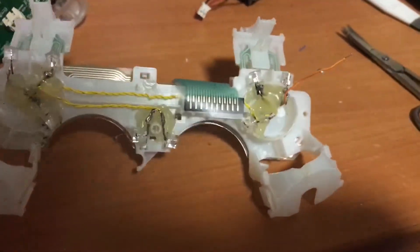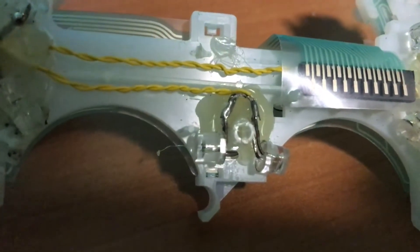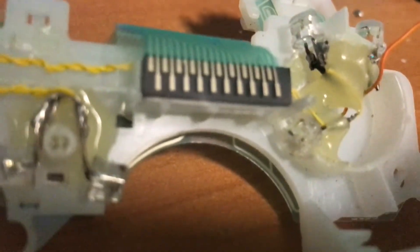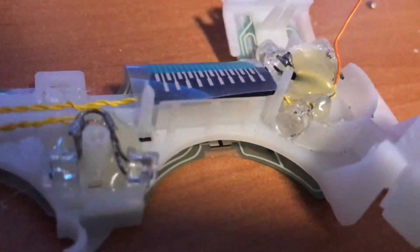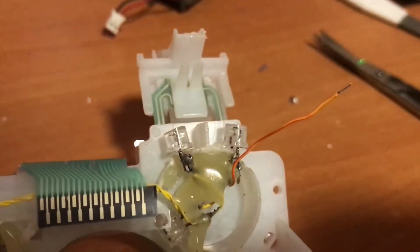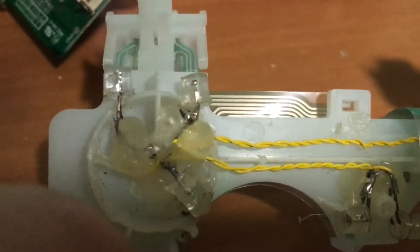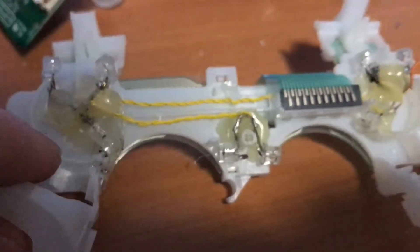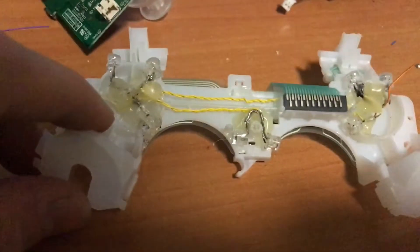The next step — I'm not gonna rebuild this, you will have to replicate it. As you can see I run always two wires, two LEDs. In the center that will light up the analogs there's one LED here and one there — they're hard to see but they are there. There are two LEDs for each analog and then I have two LEDs on top for the triggers, same on the other side. You will have to wire that up, get it in there, hot glue it. Get one positive up there and I will get negative from here — that short wire that runs to the switch in the center.